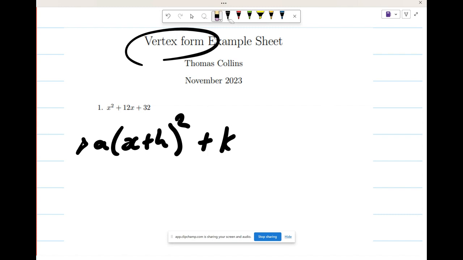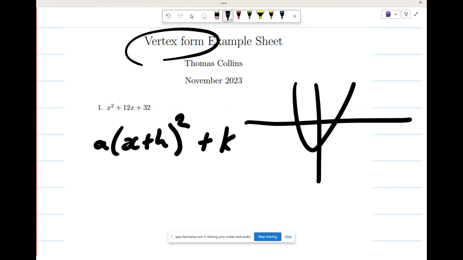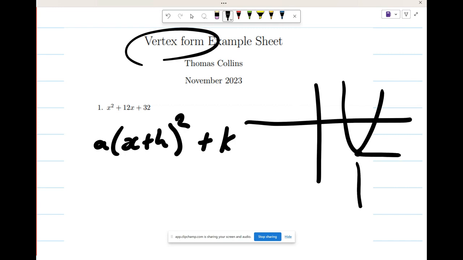Okay, but why this is useful is because if we have a quadratic like this, I'll draw it out over here. This here is called your minimum point. You're never going to get lower than this, no matter how hard you try, because these are always going to go this way and this way. But one way to find out the coordinates of this point here, so how far we go across and how far we go down, is by using the vertex form over here. So the coordinates are going to be minus h, k.